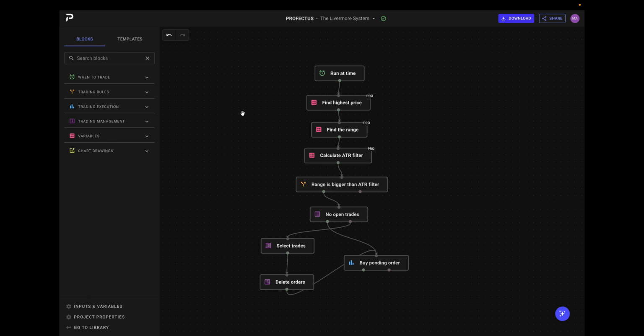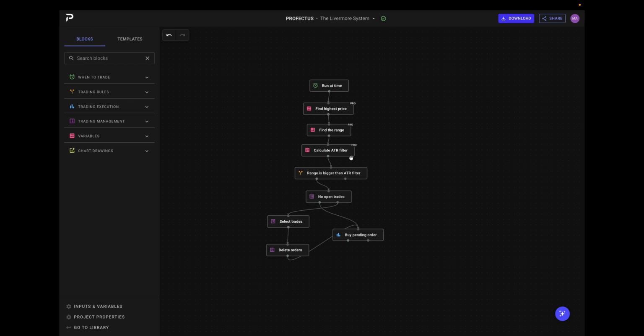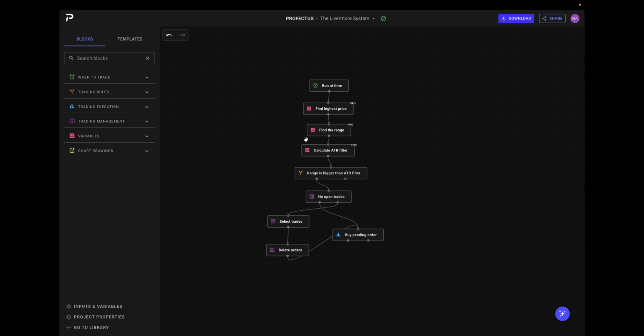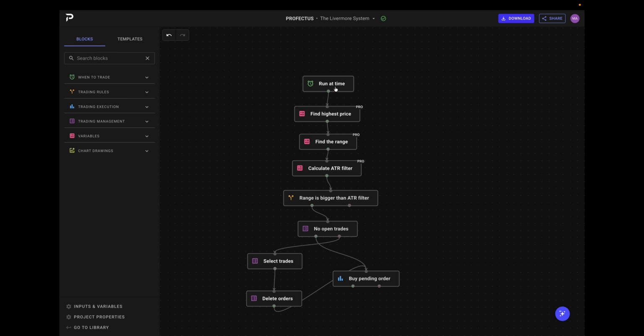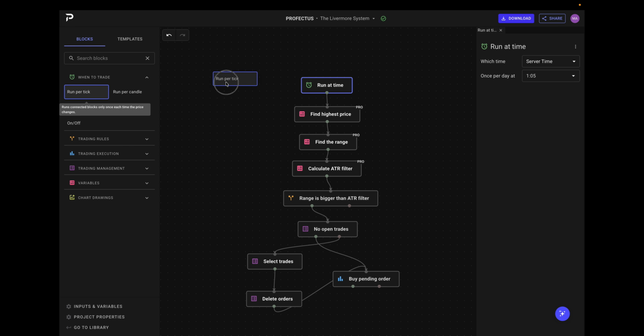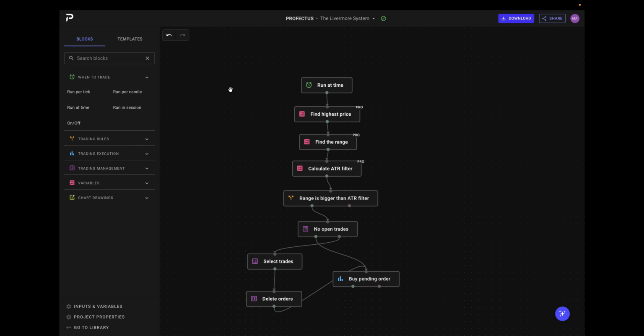If we go back to Profectus AI, you can see here the whole build. You can go to the link in the description below to get exactly this and then walk through it with me, because you need to understand the ins and outs before you can use it for yourself. With that said, what are we doing? If you're new, we have everything we do in blocks. So we have coded it in blocks because then the code is consistent and easy for you to manage. It is drag and drop and you don't have to adjust any code.